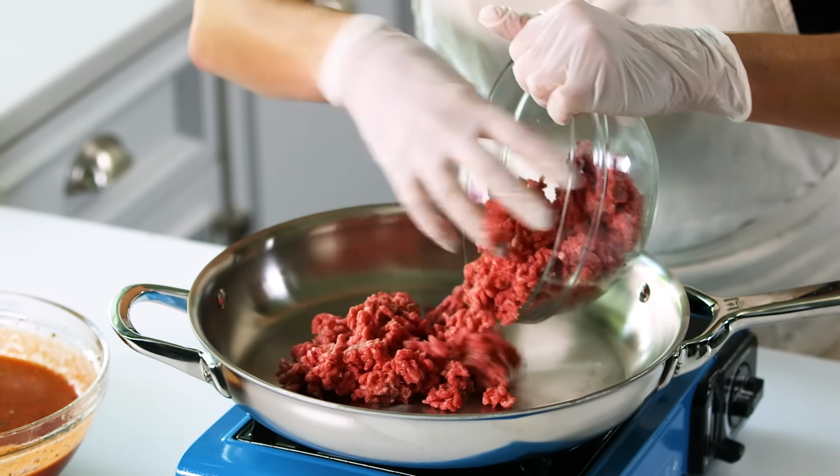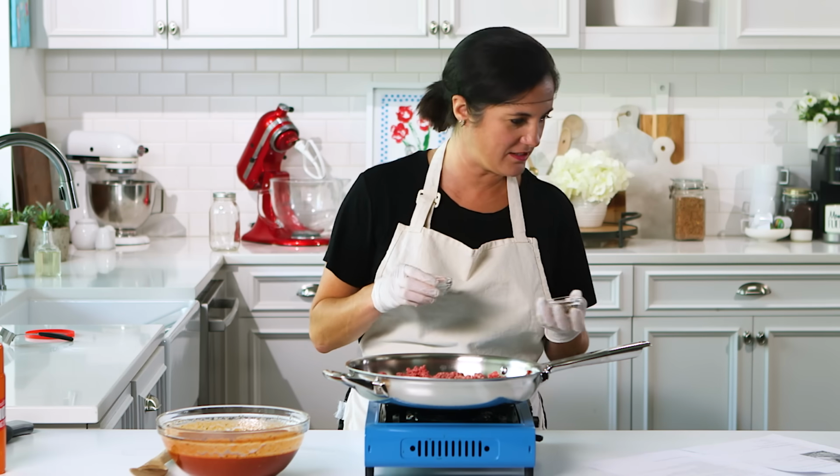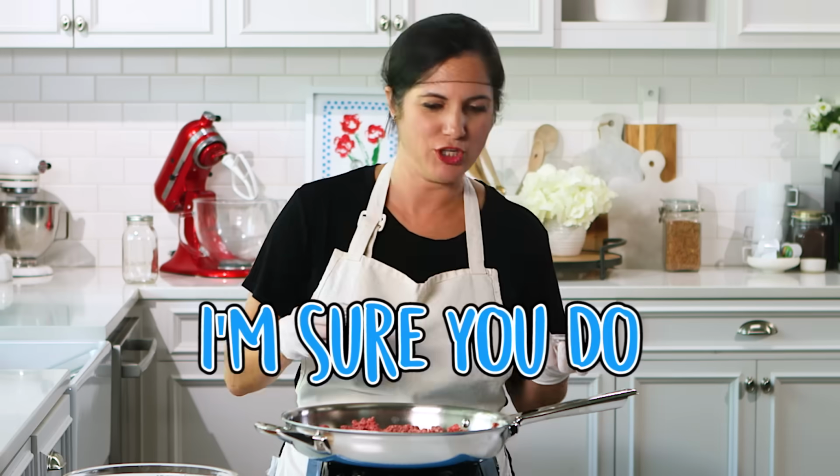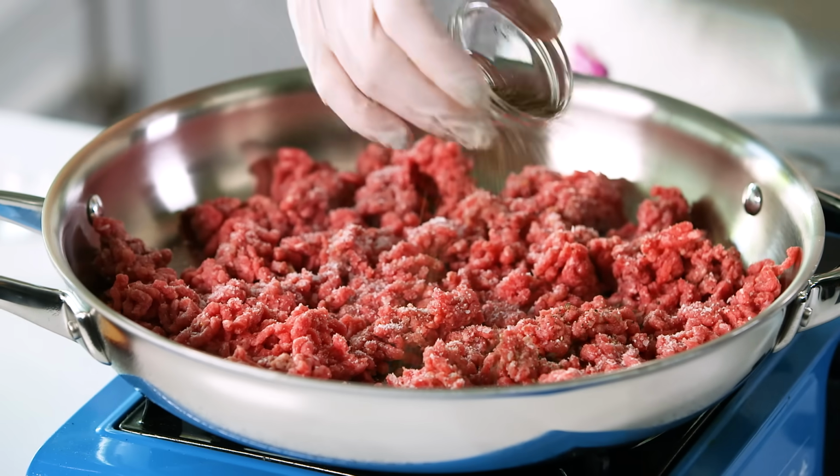Okay, just gonna go right in. All right, it says brown the meat. It doesn't say to season it with salt and pepper, but I'm sure you do. See, this is back in the day when they could just have a little freedom in the kitchen.